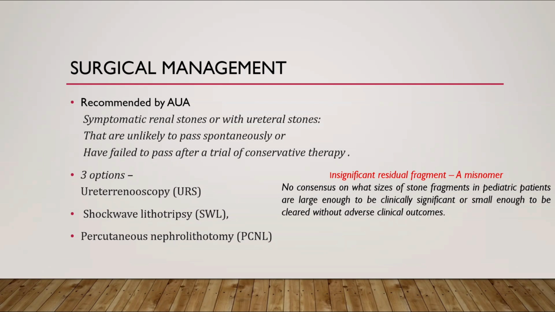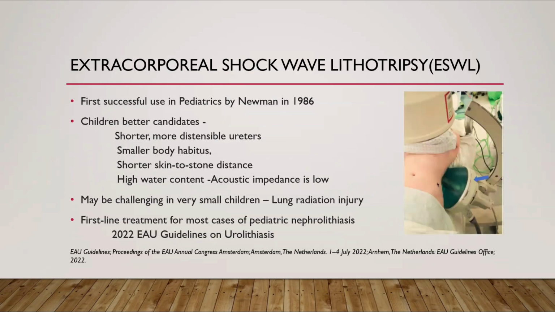In all these procedures, the aim is to either break the stone into smaller fragments, tiny enough to subsequently clear with the urine, or to remove the stone and all its fragments. But notably, insignificant residual fragment is a misnomer in children, considering that 1/3 will regrow over a period of 1 to 4 years. So there is no consensus on what size of stone fragments in pediatric patients are large enough to be clinically significant or small enough to be cleared without adverse clinical outcomes.